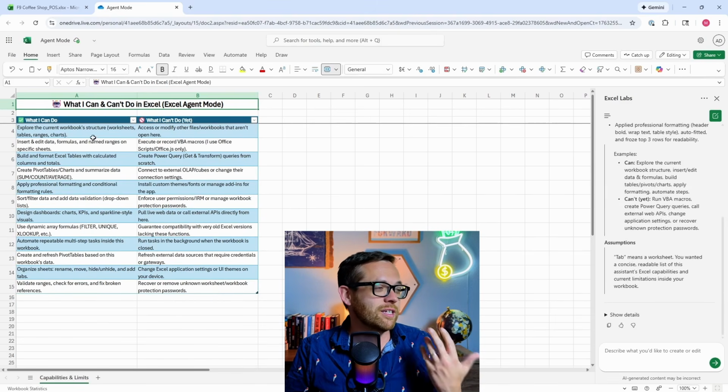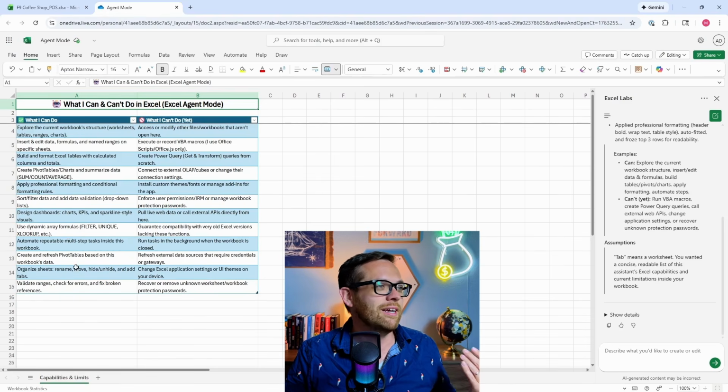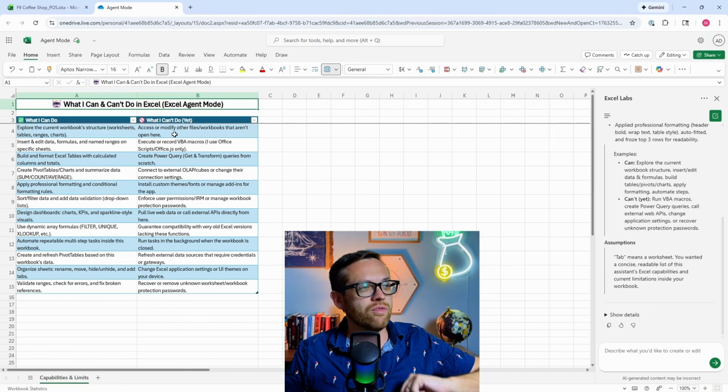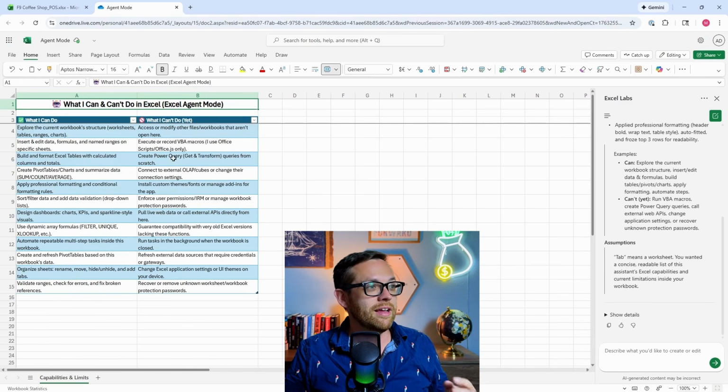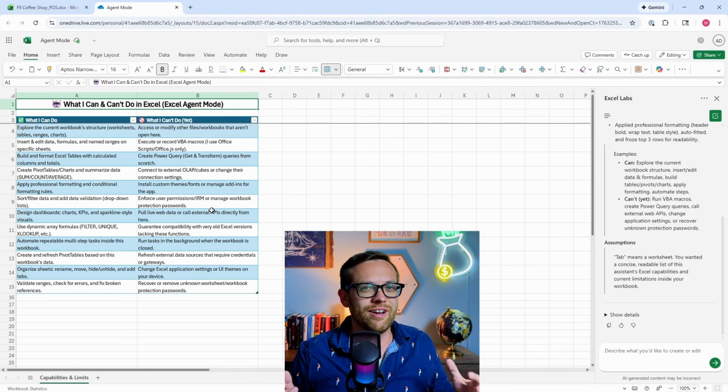So what can it do? It can explore the structure, input and edit data. It can do Excel tables, pivot charts, formatting, conditional formatting, sorting and filtering, dynamic arrays, pivot tables. There's all kinds of things it can do. What can't it do? It can't access or modify other files and workbooks. Makes sense. It can't do macros. It can use Office scripts, so that's interesting. Can't work with Power Query. Can't work with other cubes through Power Query. Can't do kind of custom work. It can really use kind of the core functionality. Can't guarantee compatibility, call API. So really, it can do a lot of what you need it to do. A lot of the things it's talking about are pretty advanced features or things that aren't really kind of core functionality to Excel. So that's really cool.